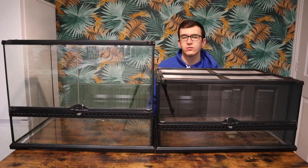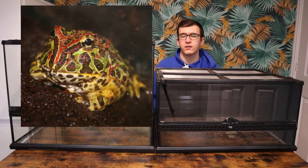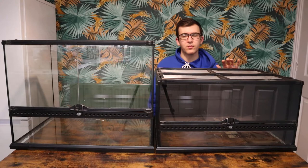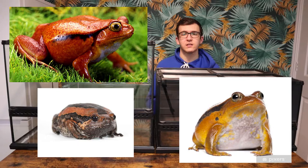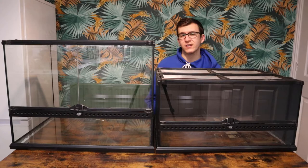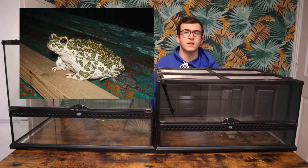Let's move on from reptiles to your terrestrial amphibian species. This is great for your fat frogs — obviously the common pac-man frog, and even the largest pac-man would go great in here. There are a few different species including the Argentine horn frog, which gets slightly larger, and they do perfectly as sit-and-wait predators at the bottom of this enclosure. We've also talked about the tomato frog, the false tomato frog, and the Asian frog — sit-and-wait predators slightly smaller than your pac-man with smaller mouths; you might even get two in this size enclosure. You've also got the green toad with a really cool pattern found throughout Europe, North Africa, and parts of the Middle East.